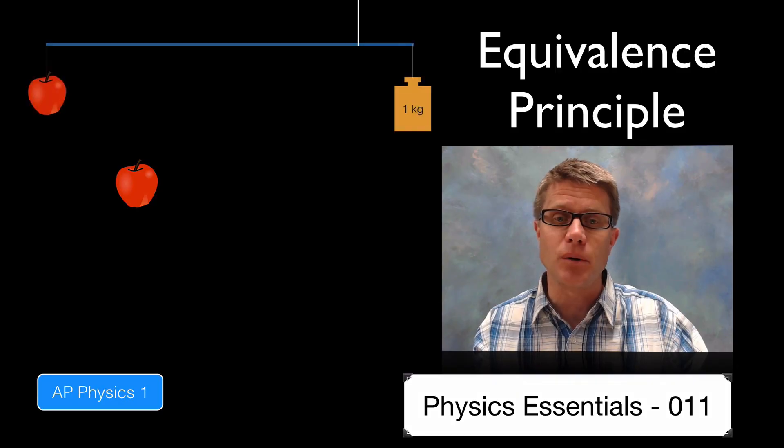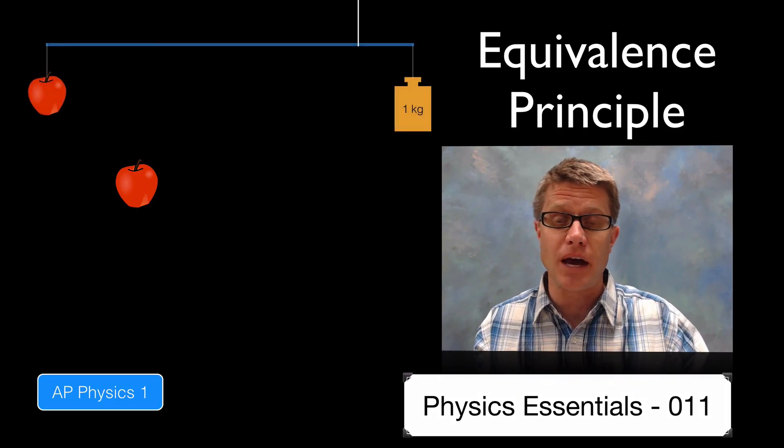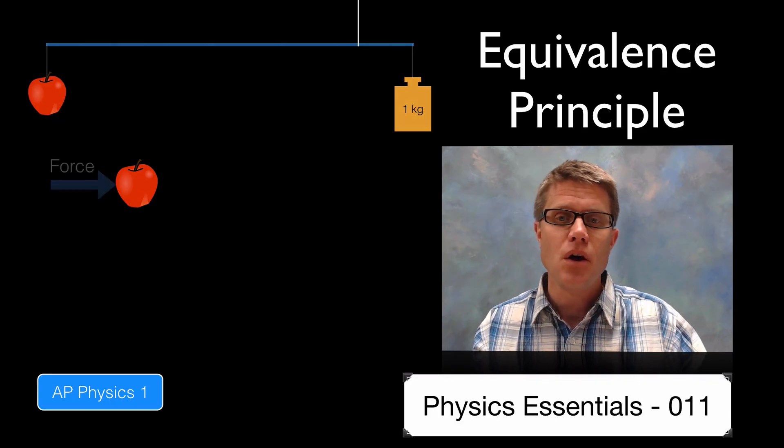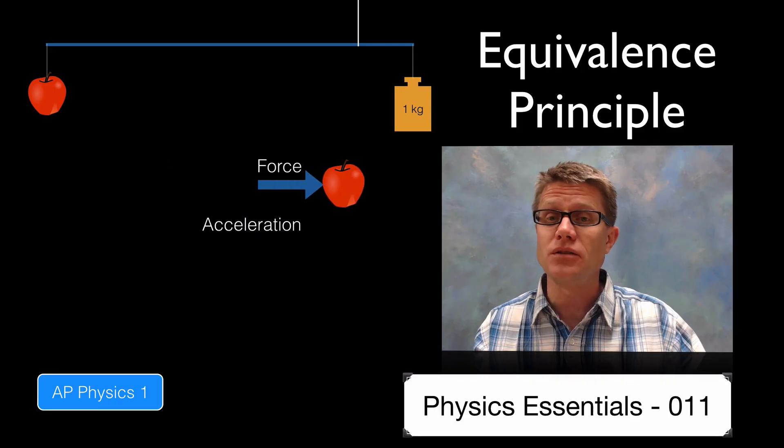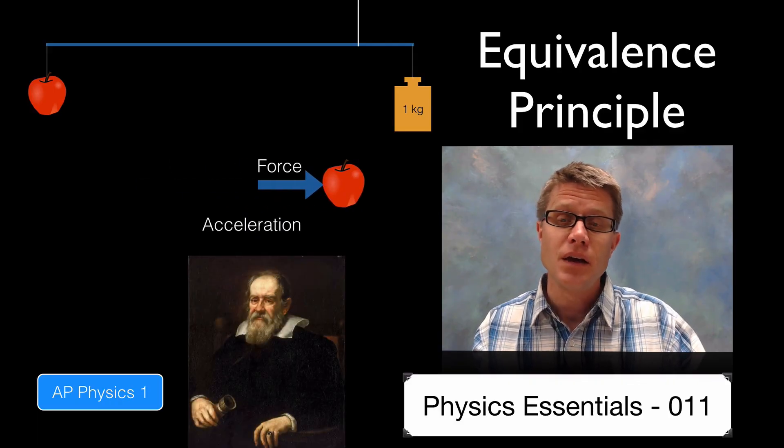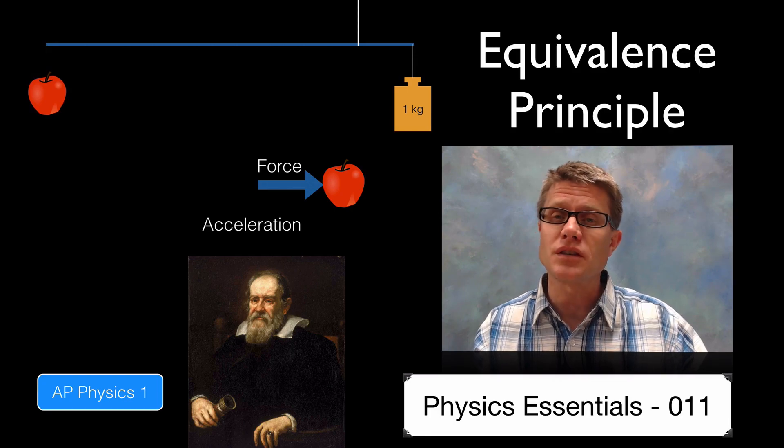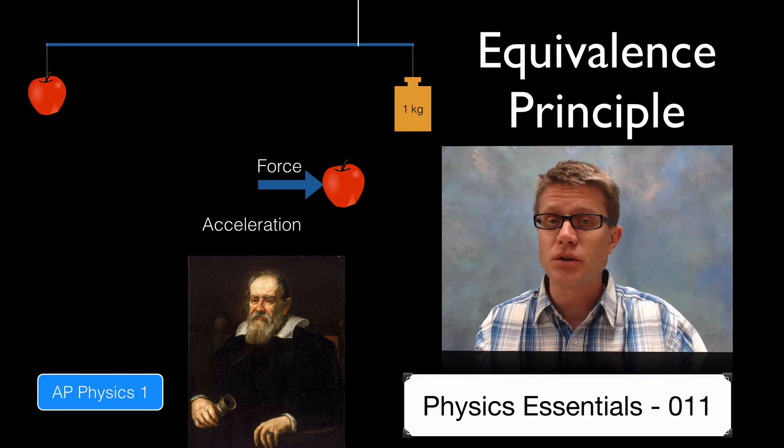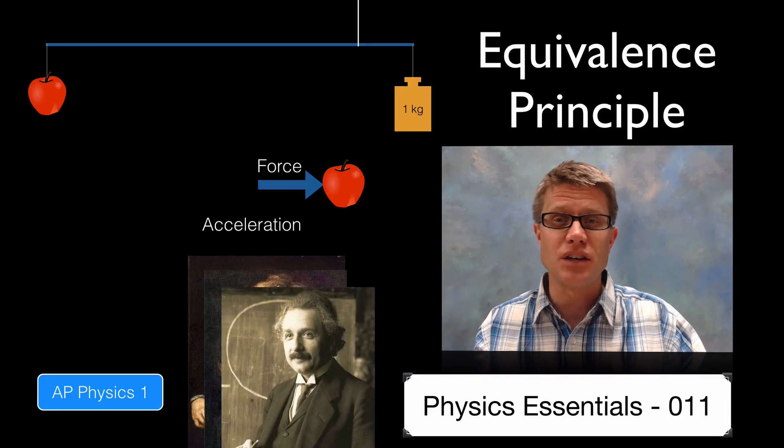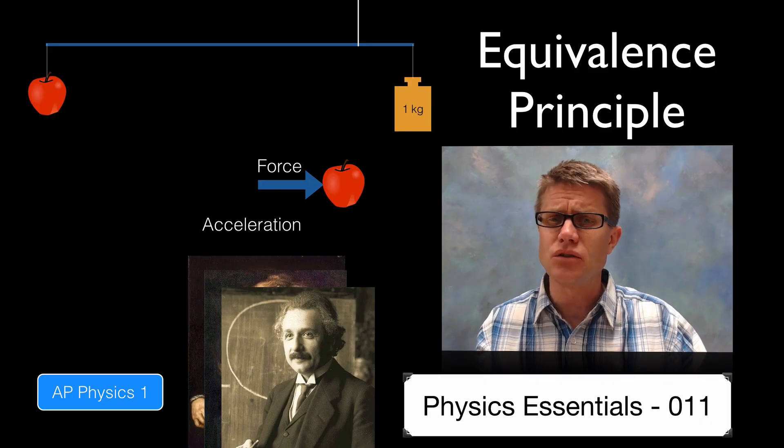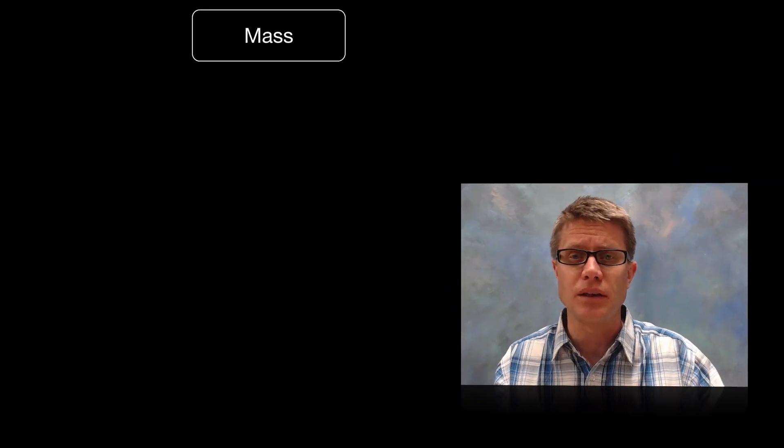How do we figure out the mass of this apple? I could use a balance and compare it to a known one kilogram mass to figure out its mass, like on a triple beam balance. Or I could apply a force to the apple, measure its acceleration and then using Newton's second law work back to find its mass. Scientists have noted that you can measure it in two different ways, but you always get the same answer. The first person to do that was Galileo followed by Newton. Even Einstein measured this and thought it was interesting that the two were equivalent, and he figured out a theory of relativity that kind of explained that.